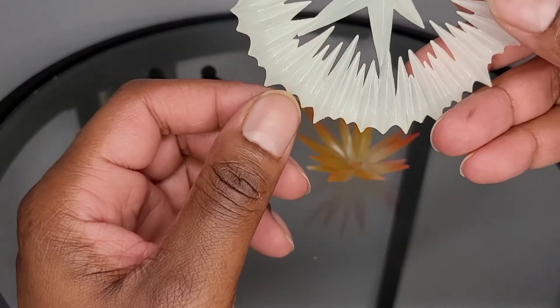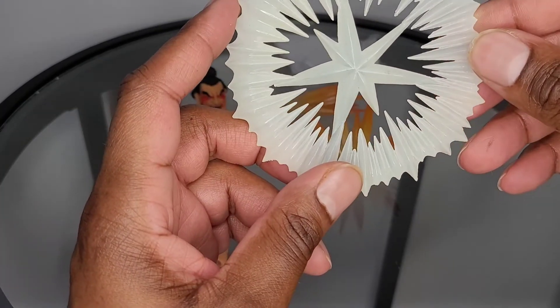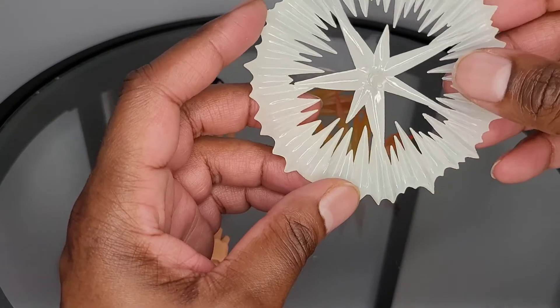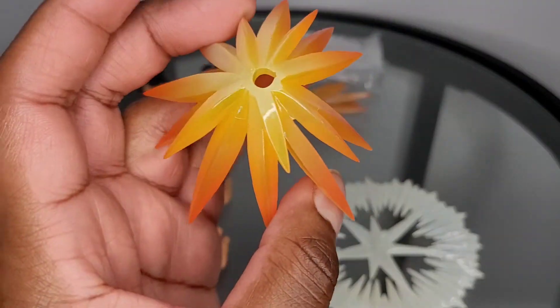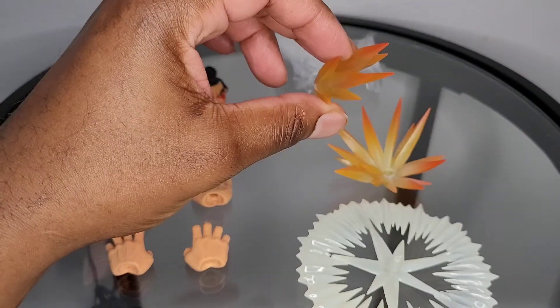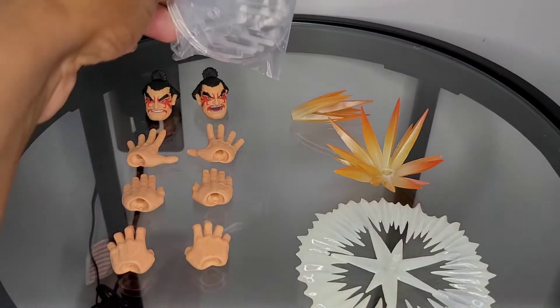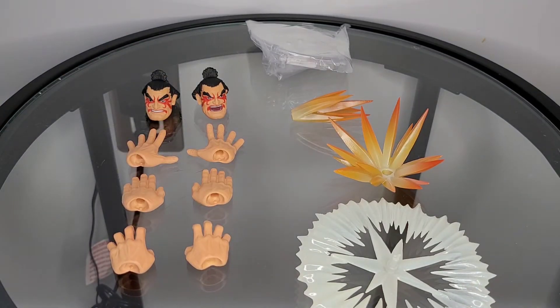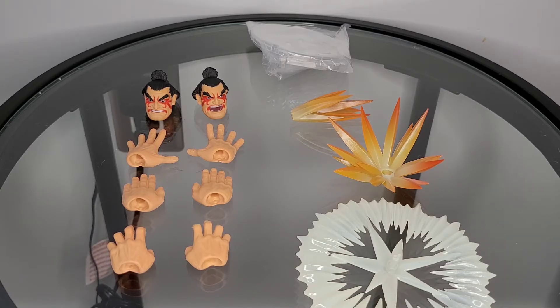Moving to the effect pieces, we get what I think is the first of three parts to give that slapping effect. This is done in a not-quite-clear plastic — it has some color and is not see-through. We have two additional effect pieces done in a variation of colors. Storm Collectibles is usually pretty spot on with their translucent plastic. There's also a smaller effect piece which I believe completes this three-part set. In addition, we have a stand, which I believe ports in somewhere to assist with the effect. Storm Collectibles did not give us that fast-moving hand movement that E-Honda does in the game, and if there was any company that could do it, Storm Collectibles is certainly capable. I'm very disappointed we did not receive that effect piece.